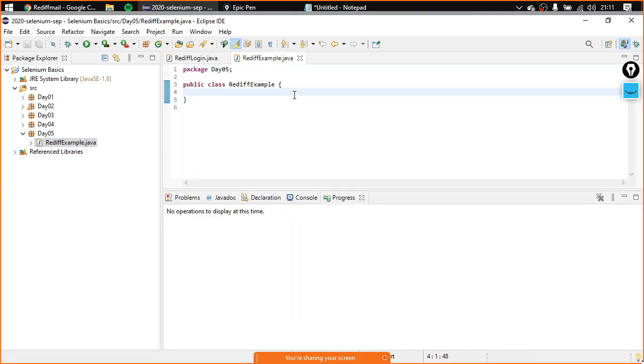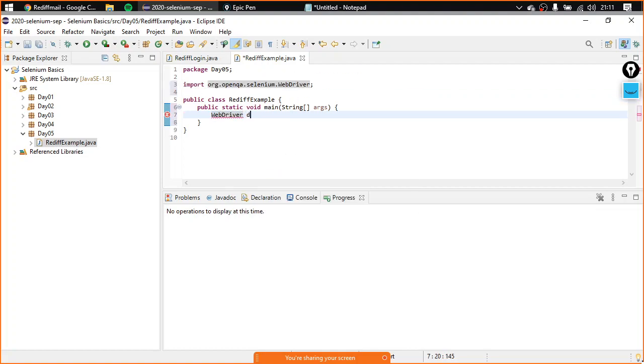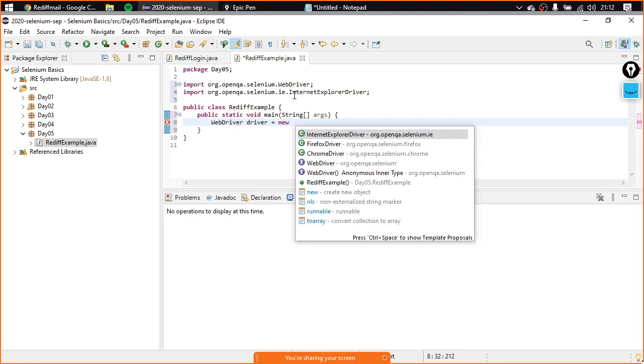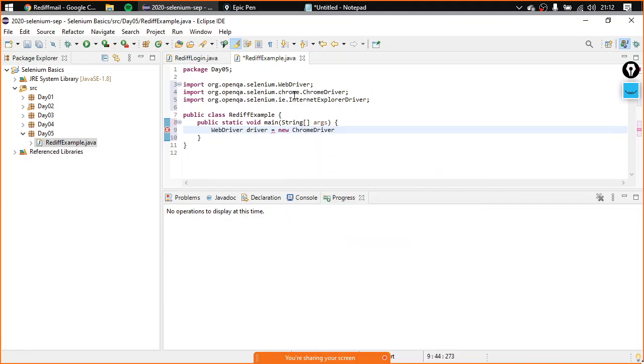Now we can have the main method here. So the main method is here with us. Now what all things we have to do? First of all, we need to initialize WebDriver. So WebDriver equals new ChromeDriver, or not Internet Explorer driver, it is slow. Let us just use Chrome driver right now. We'll try Firefox driver as well, maybe it will work fast.